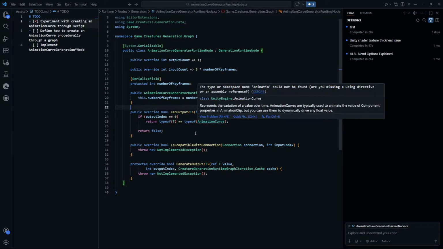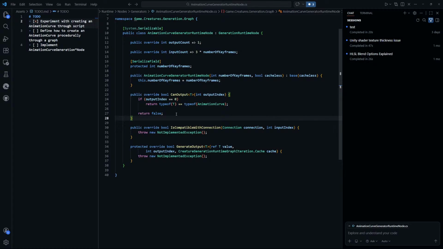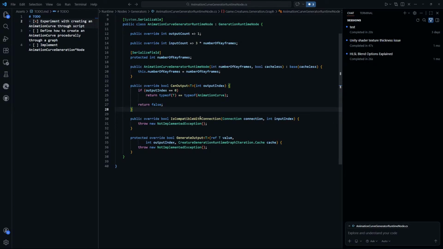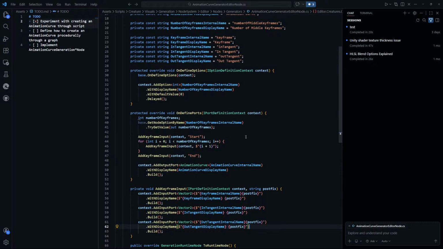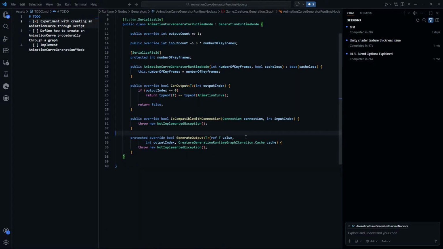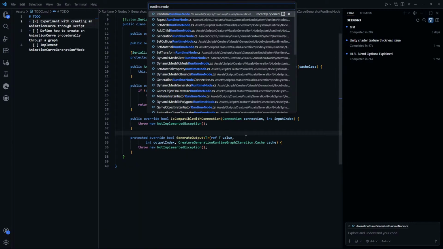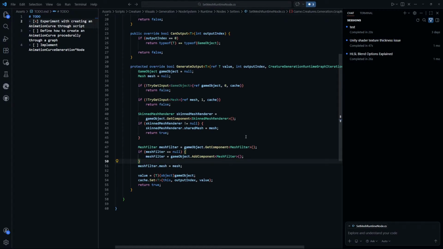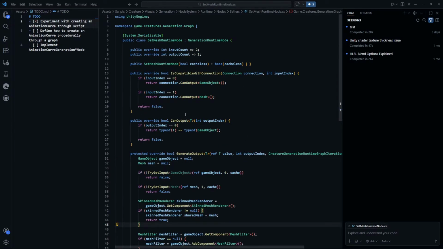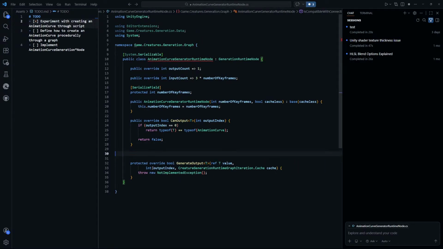Why is my IDE so slow? Is compatible with connection, not implement. Is compatible with connection, can output. Can output is compatible with connection.